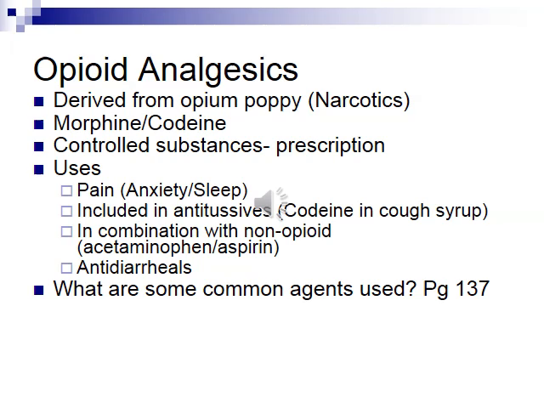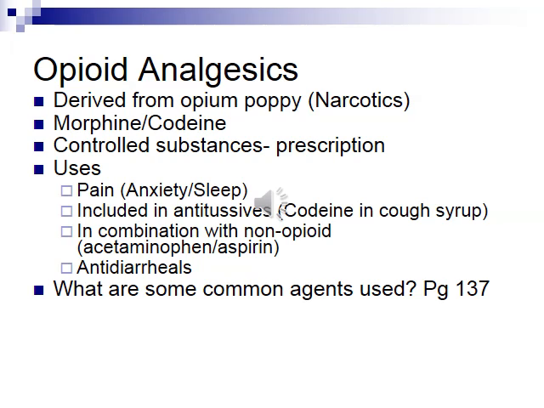It's also used in combination with non-opioid drugs. So sometimes they will combine an opioid with a non-opioid based pain reliever just to kind of add to the pain relief. And I have some common combinations here. One's with acetaminophen, one with aspirin. And in some anti-diarrheal medications, so they will actually use opioids, and that's because it slows down the transit time of the bowel, so it'll be used in anti-diarrheals as well.